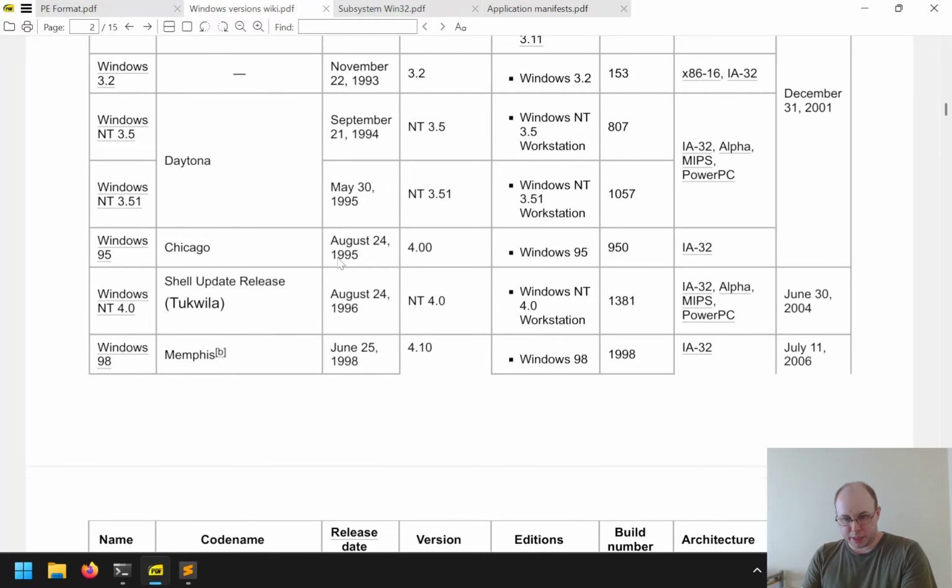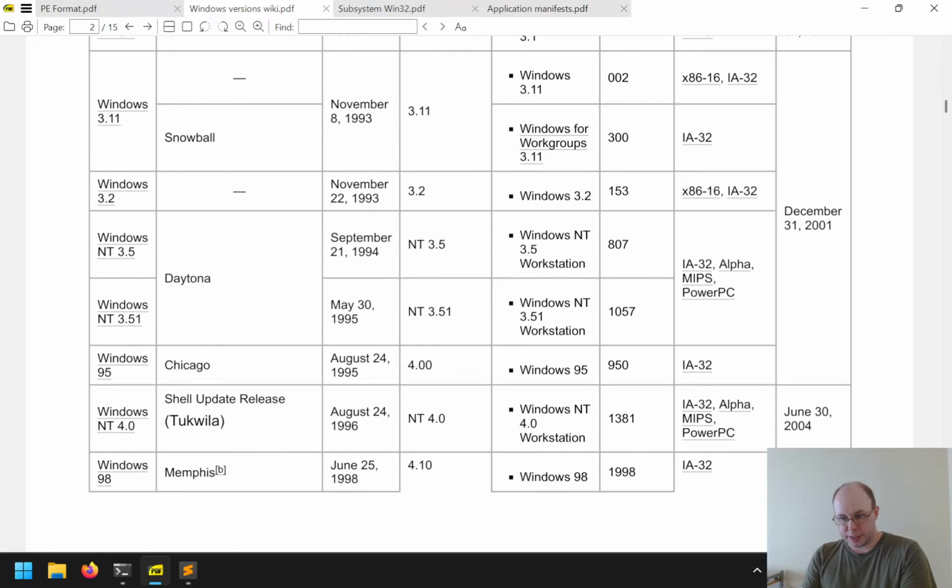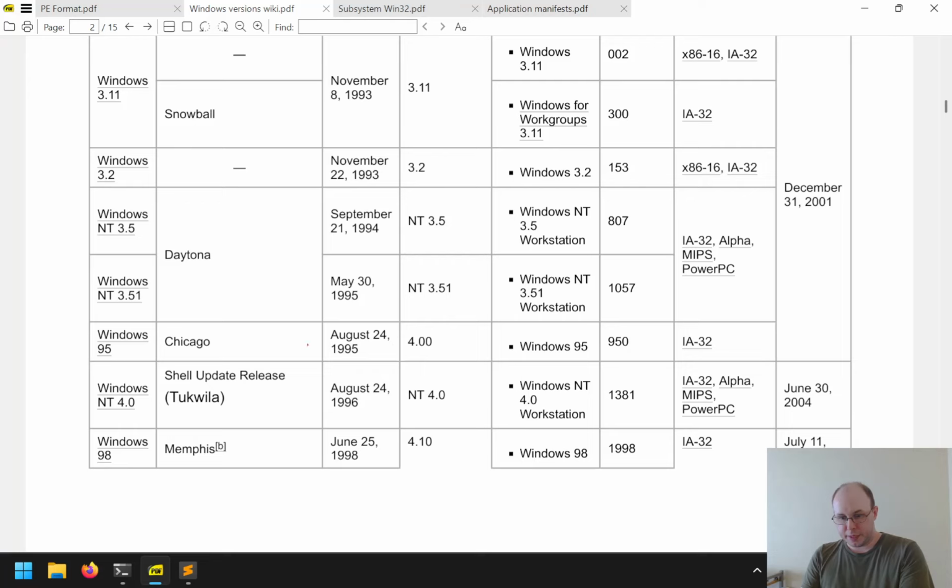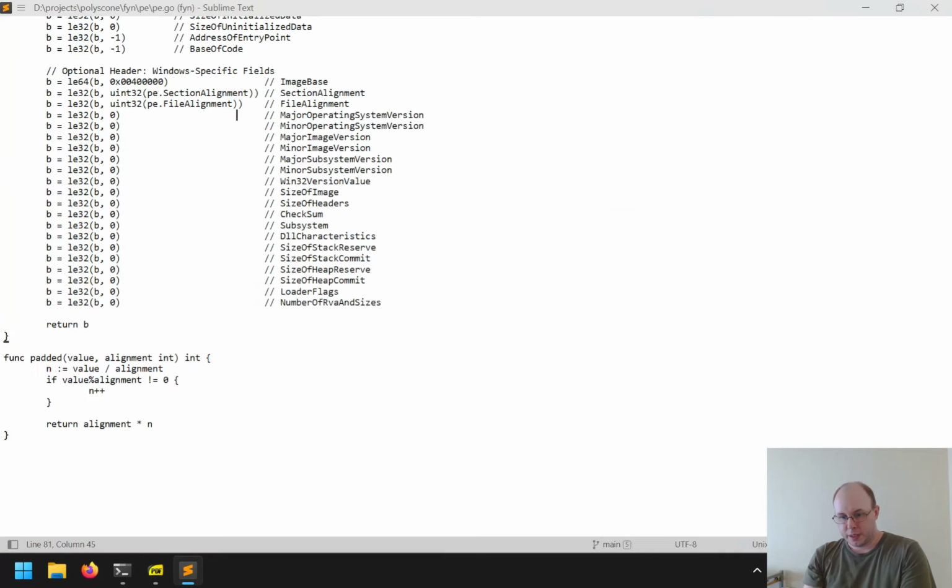And so from here we can see that 4 is actually Windows NT, Windows 95. So I don't think this is really used for much important as far as actually stopping running executables, maybe, but we'll just copy what the other PE files do and put in 4.0. For the operating system, at least.